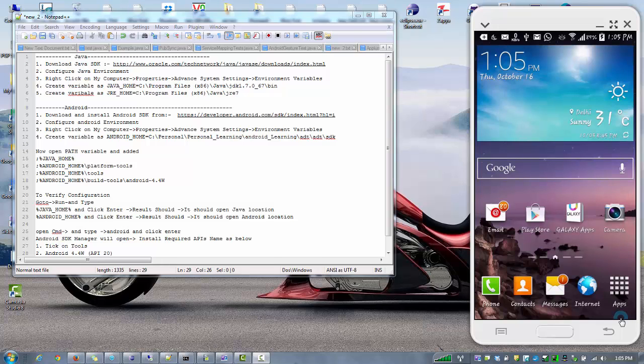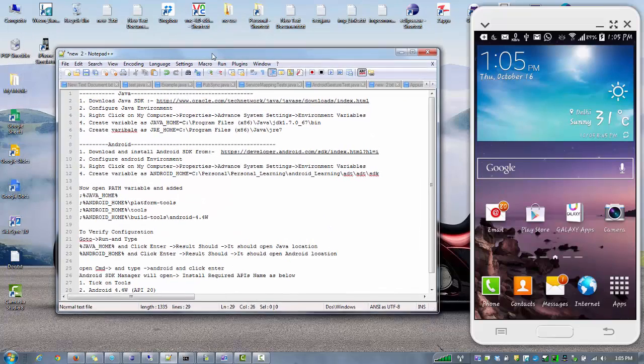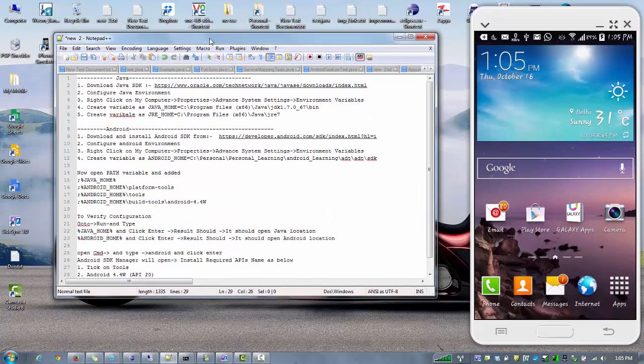Hi viewers, today we learn how we can automate mobile apps using Appium. For that we need to learn how to configure Appium first, then only we can move forward to automate our apps. So today I will try to demonstrate an end-to-end scenario, from configuration to executing our first app.